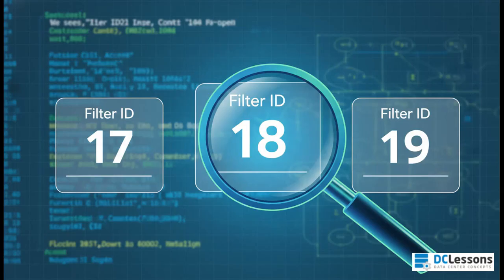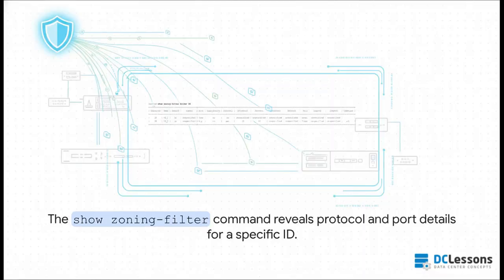So in that last screen, you probably saw all those filter IDs, just numbers like 17, 18, 19. But what do those numbers actually mean? What specific kind of traffic are they allowing? To figure that out, we've got to drill down a little deeper. And we do that with the show zoning-filter command. If we pop in the ID number, we can see exactly what's inside. So here for filter ID 18, it's actually 2 different rules. One for ICMP, which is ping, and another for TCP on destination port 22, which of course is SSH. This is how you trace a high-level contract from the APIC all the way down to the specific protocol and port being allowed on the hardware. This is a must-have troubleshooting skill.